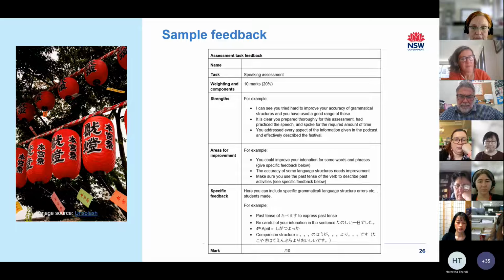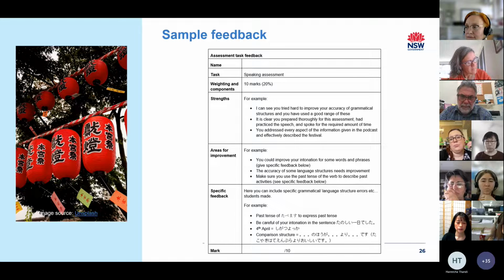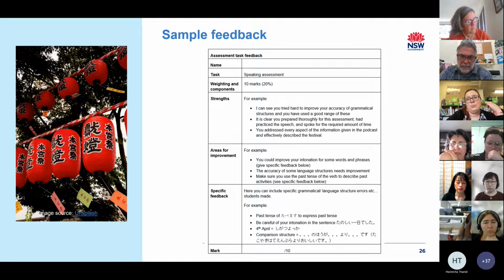ideal. I know that time can be a factor and we don't often have time to be giving very detailed feedback to students as well. But I think if we do set it out this way, it can be helpful: strengths, areas for improvement, and then specific feedback where you can put those corrections. But if you're looking at how they can actually improve moving forward, I think it's really good for them to have general statements about areas for improvement.